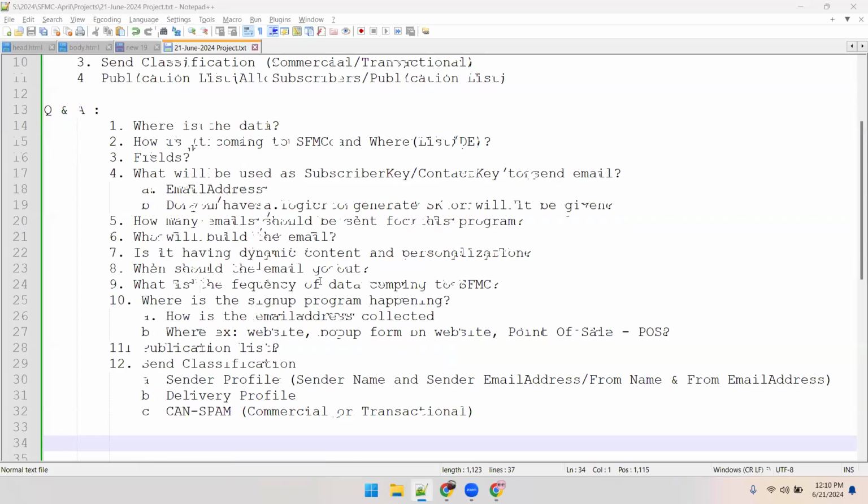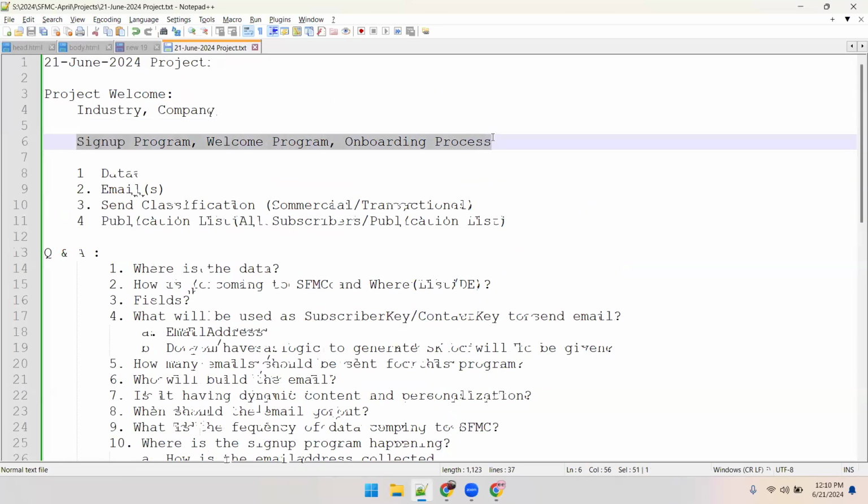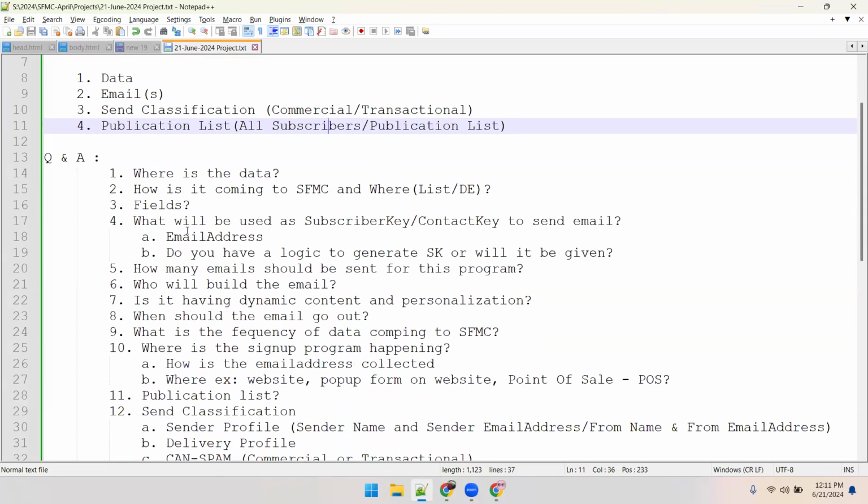With this, I'll be stopping this recording. This is the project we want to do, and we want it to be live by 1st of July, meaning it should be picking up and sending the emails at least by the 2nd. That's the expectation from this project. In phase 2, we will discuss the welcome, or you can call it by any name, onboarding process, sign-up program or others. As I mentioned at the end, as Darshan asked, we're expecting to link the external website directly to Marketing Cloud and all the other things. So I was expecting this question.